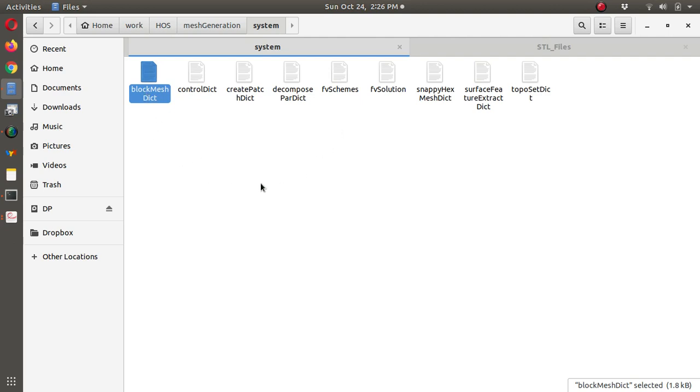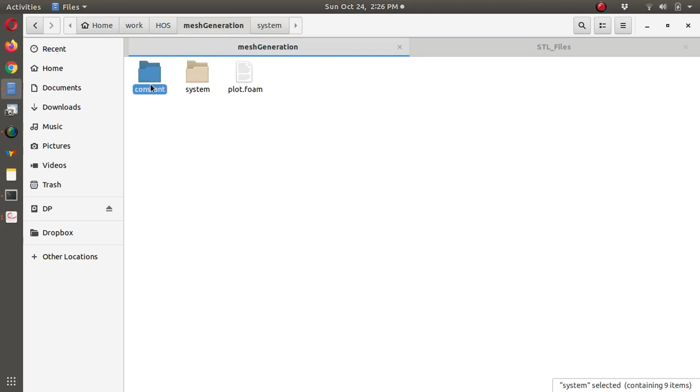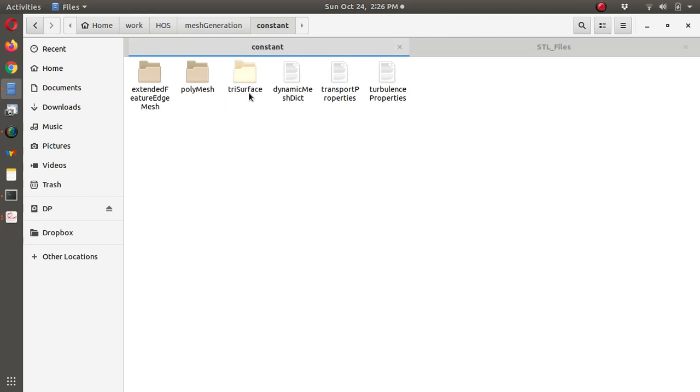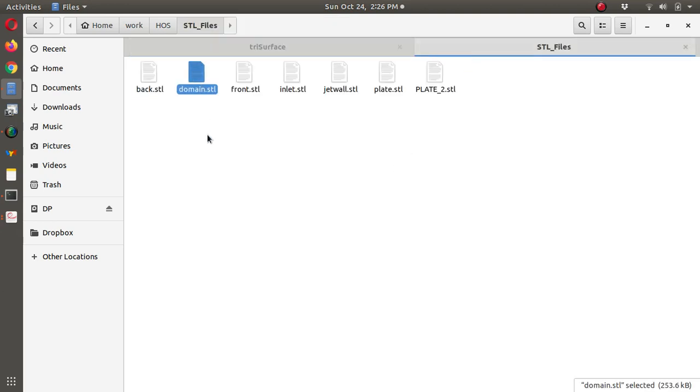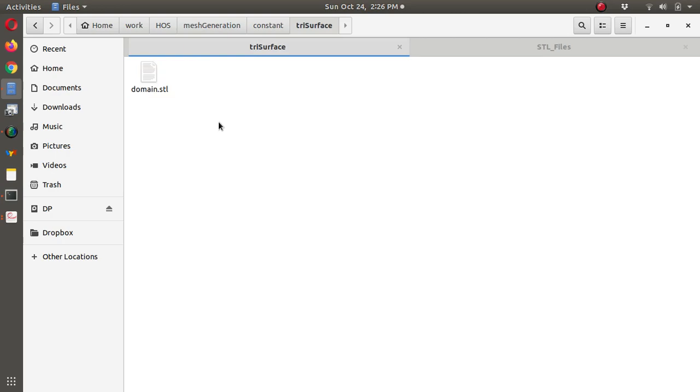So blockMesh, snappyHexMesh, surfaceFeatureExtract, these files are important, and we'll discuss them. Thereafter we have one more directory, the constant directory, and in the constant directory a very important folder, that is triSurface. Inside triSurface we have to paste our domain STL which we have made. So I am replacing the domain STL with my domain STL which I have made using Salome.